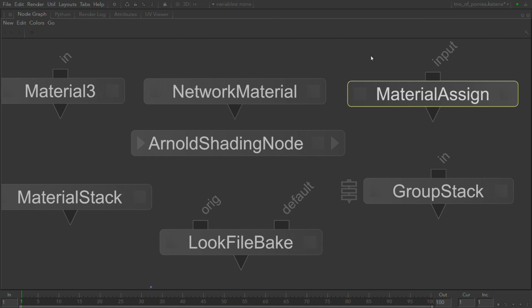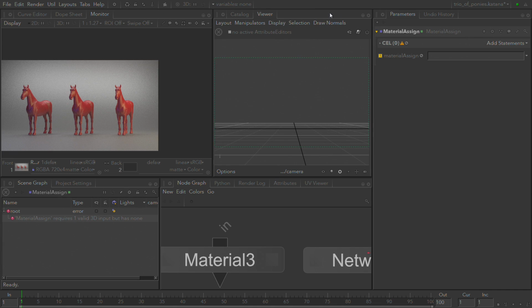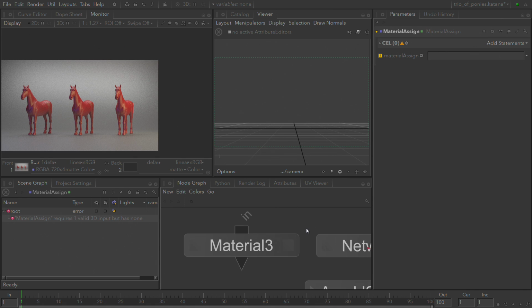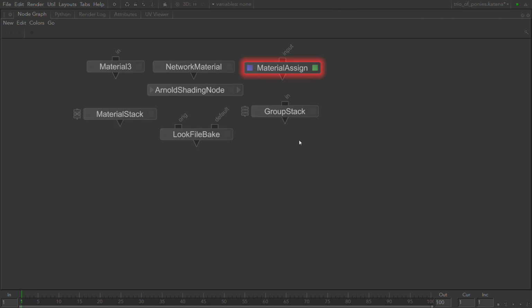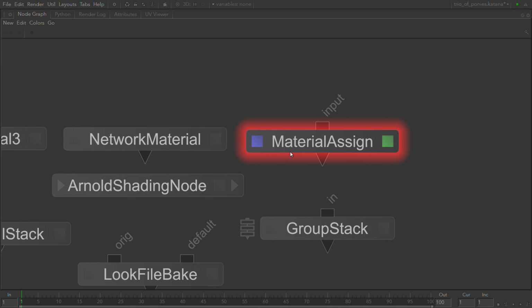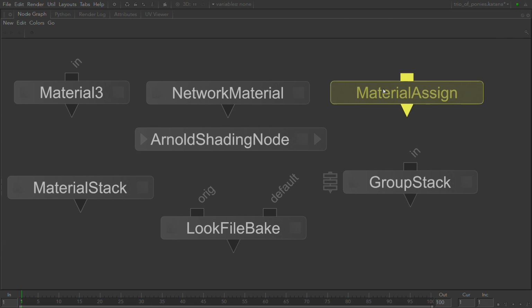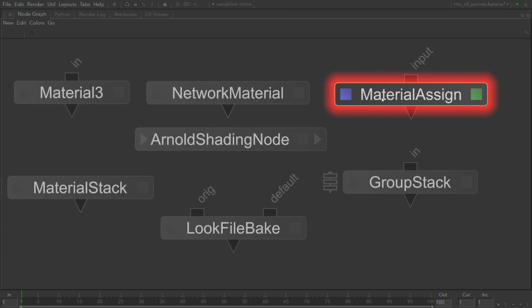So everything in Katana, you are using parameters, being the controls, to assign attributes to scene graph locations or operations that create and alter those scene graph locations, right? So that is the reason why you have the material assign node. So its simple job is to say, hey, here's something in my 3D scene, and this is what I want you to list as its material attribute. So the assignment.